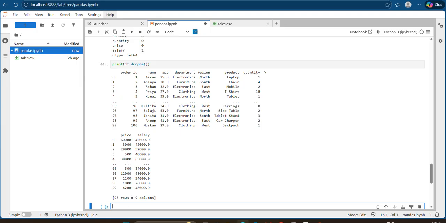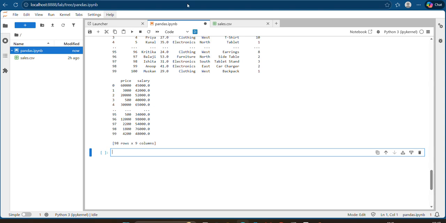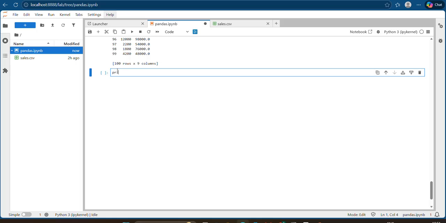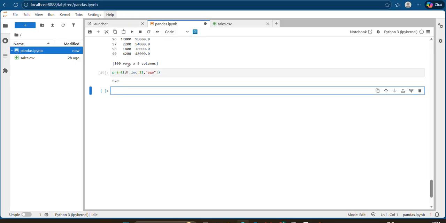And when you have to do it with fillna, first let us see Isha's row. Print df.loc[11, 'age']. Our index was 11 and age was empty, so it has to give us NaN. So it is giving NaN.